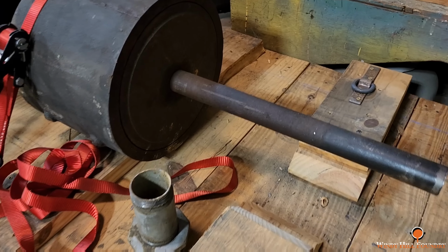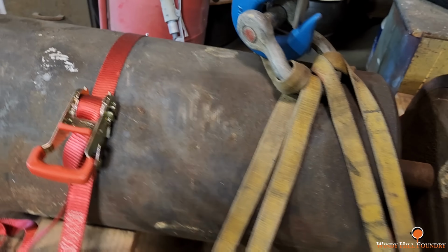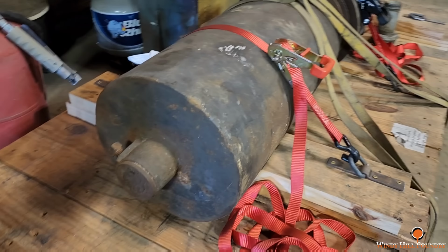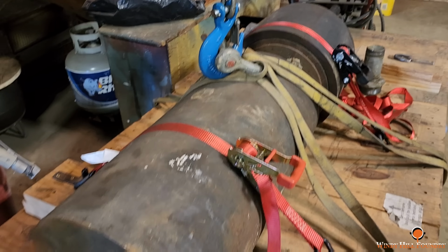More visible, we don't have to have it strapped down right now. I wanted to show you guys this steam whistle. This is part of it. What's the diameter of that? 12 inch. And with the other piece, how long would that thing be? 54 inches.